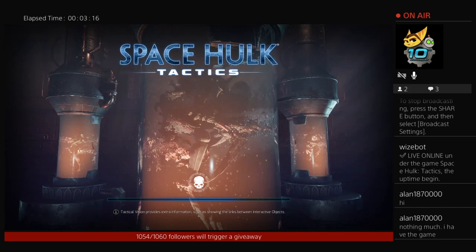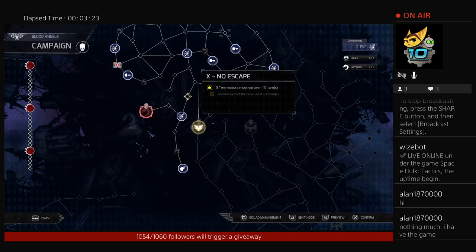So don't expect me to know what I'm doing. Expect me to fail this mission like 6 times before I figure out how to play again. That'd be a safe bet. Yeah, see, I don't even know. I got all the clues and all the samples. Okay.